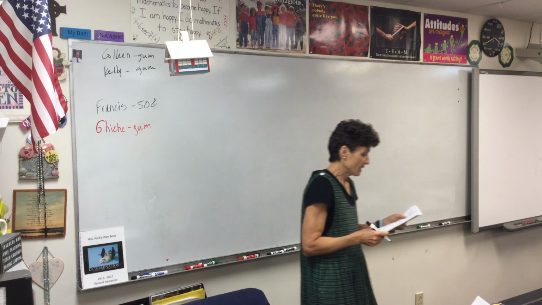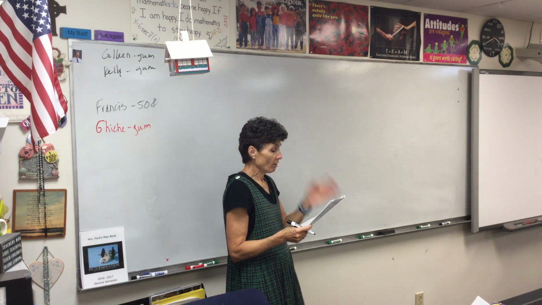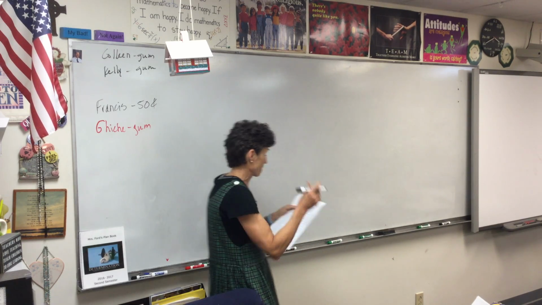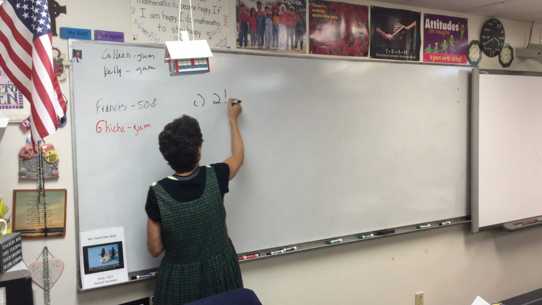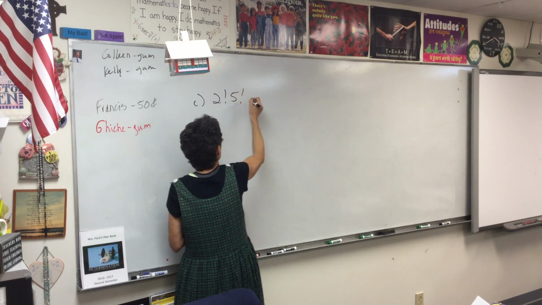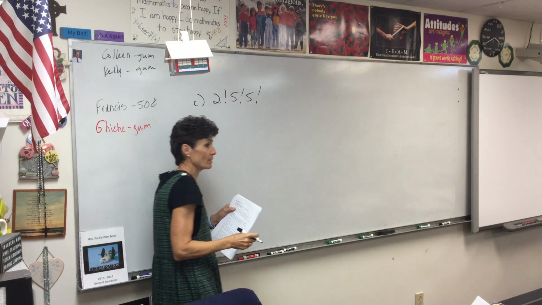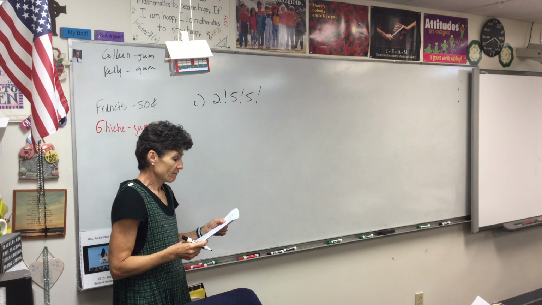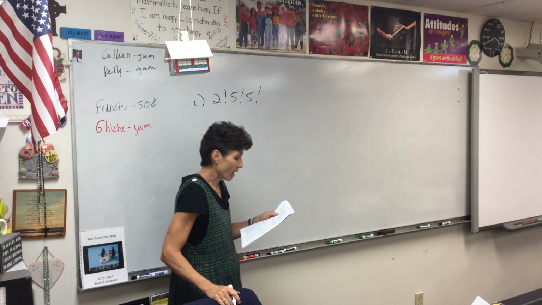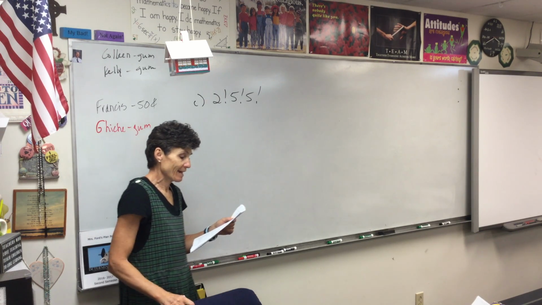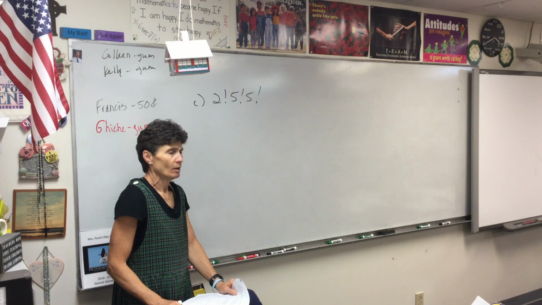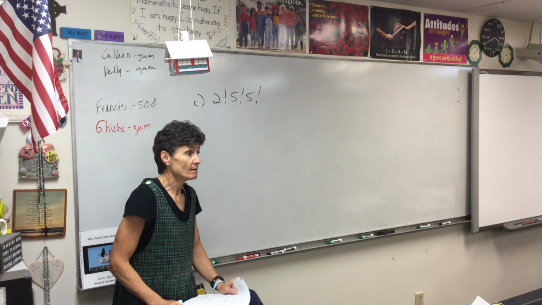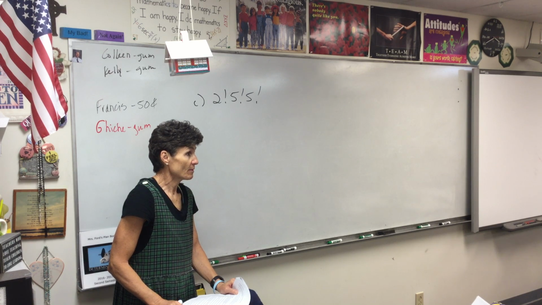9 factorial. Sit in a row if all of the boys sit together and all of the girls sit together. 2 factorial times 5 factorial times 5 factorial. Everybody okay with that? Yes. Sit in a row if the boys cannot sit next to other boys and girls cannot sit next to other girls. Oh, what does that mean? That means we're alternating, right? Everybody okay with that thought?